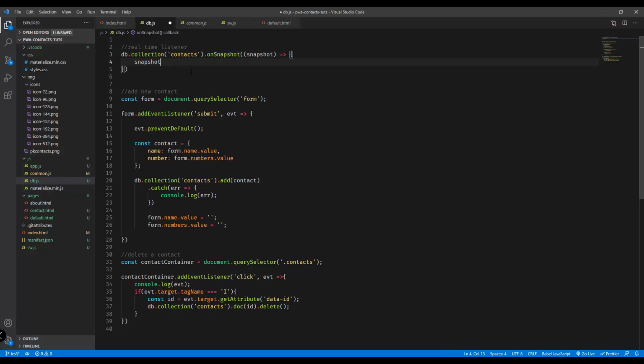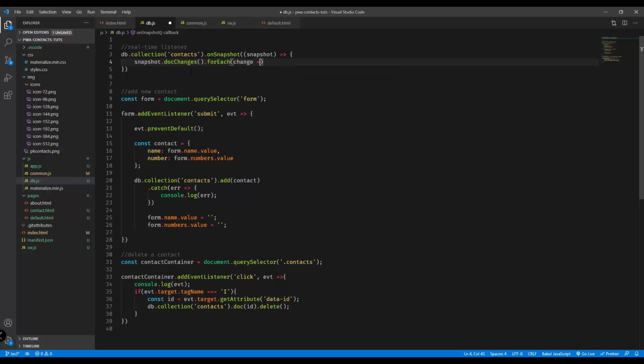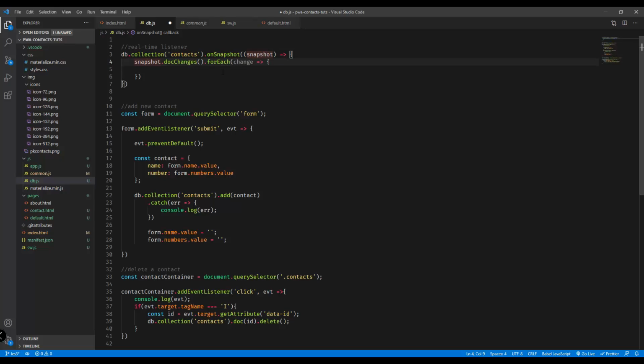Okay, so snapshot, and then docChanges. If there are changes inside the document, then we're gonna iterate through that collection by using forEach, and then each, and let's make this a function with another parameter, change, and we're gonna make use of this change right here.